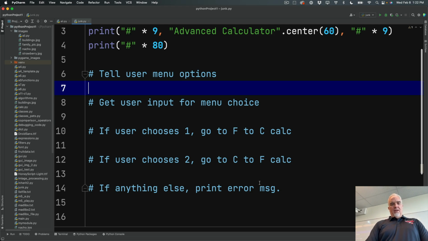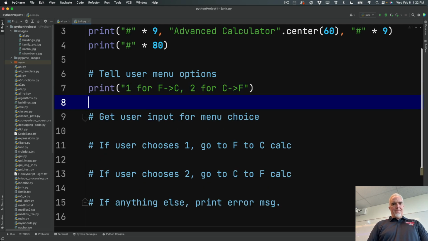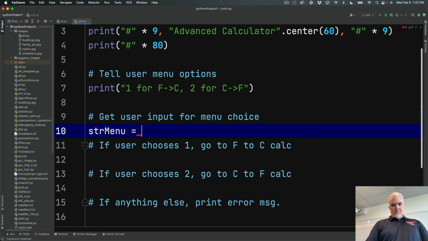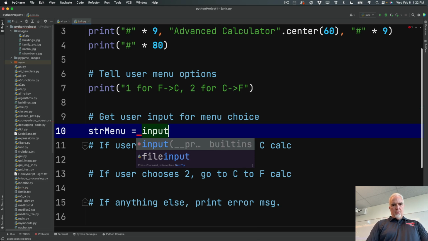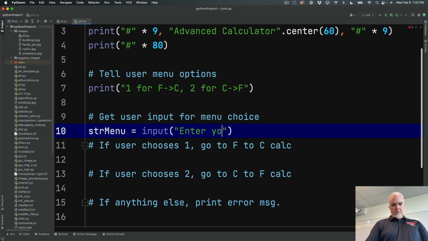So as I start filling this in, this is not good user interface, but you get the idea. And then I'm going to get the user input, str menu equals input, enter your choice.